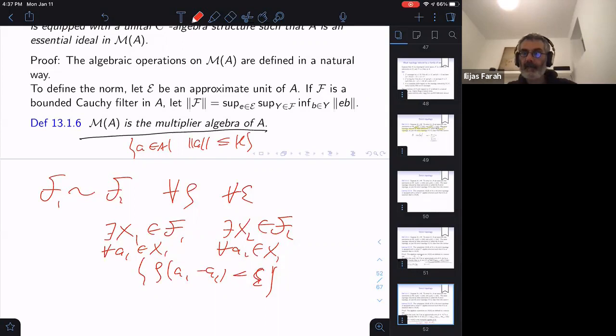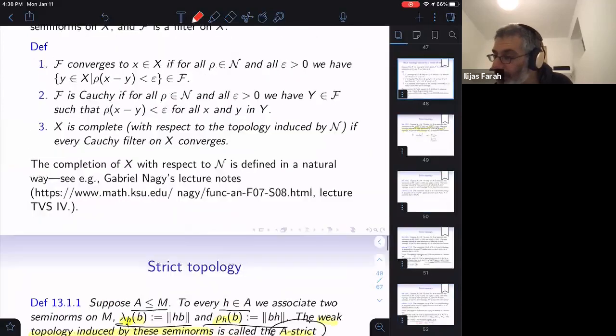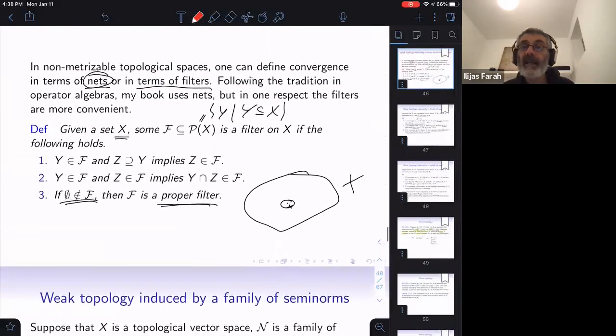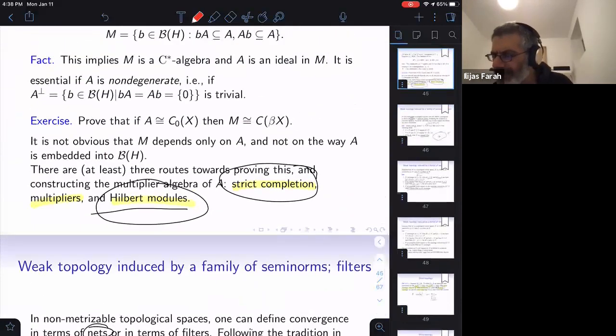Okay, thanks. Welcome. I see there was another question from Pedro. Does this notion of multiplier algebra relate to the multiplier algebra built another way? Yes, it is the same thing. I think I said at some point that there are three ways to define it, and that was the second way. It's an exercise to prove that these are the same. As I said, this is an important construction, and to me this seemed the most natural way towards going straight to what I really need: double centralizers. That's how Gert Pedersen did it in his book on C*-algebras and their automorphism groups. It's an exercise to see exactly why these are the same.